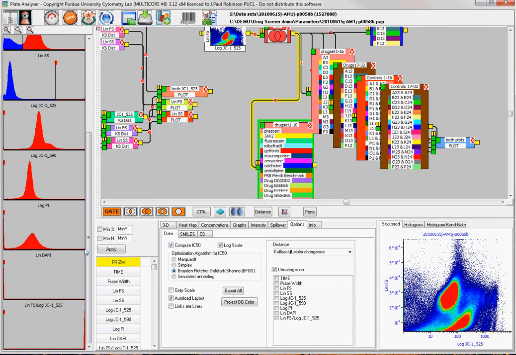And you just saw that popped up here, and there it is: log linear forward scatter divided by log JC1. Sort of meaningless, but just to show you that it's possible, and you can gate, you can analyze on that parameter.